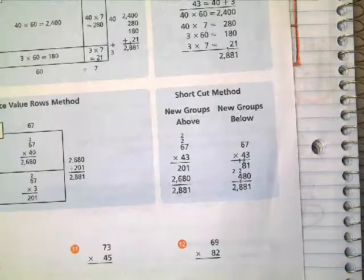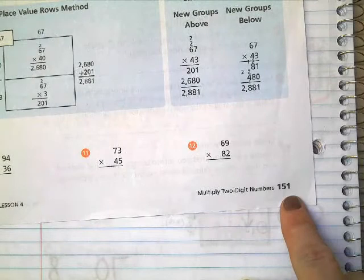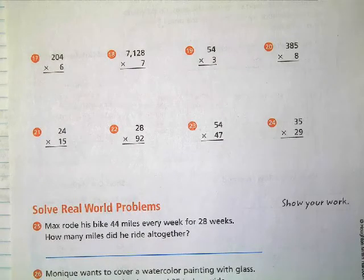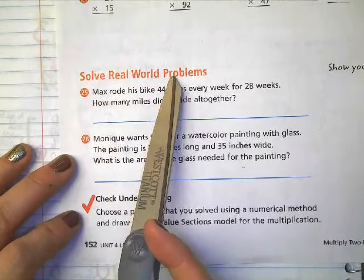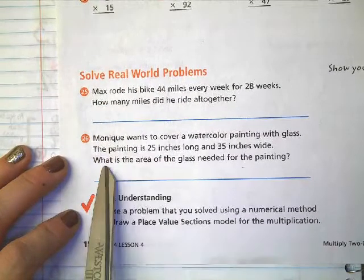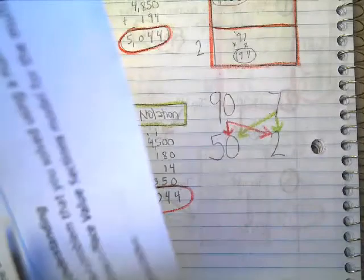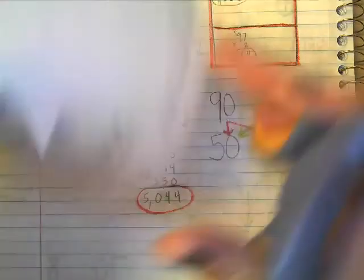What I do care about though is if you get out page 151, please pause the video until you tear out page 151. Okay, you should have torn out page 151. We are going to be cutting out ones that are on the back side of that. So actually, we're going to be using page 152, and I want these real world problems. So I want the problem about Max and the problem about Monique, but we're gonna cut them out separately. Okay, so don't throw anything away. Just cut out these problems.